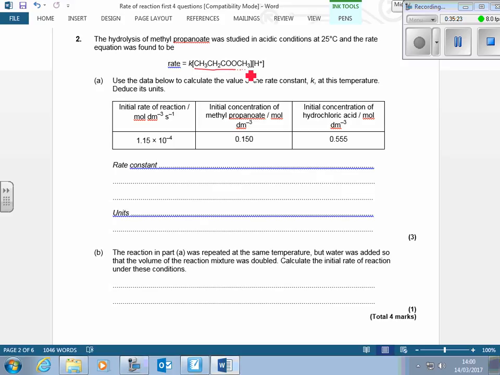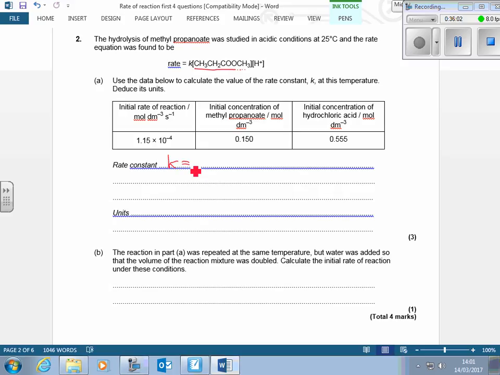Anyhow, do we care about that? No, we don't. We're going to start off with the rate constant. How are we going to work that out? Well, we've got the equation up there, so your approach is, let's just get this sorted out then. Both of them are first order, aren't they? Or it's first order with respect to both of them. There are no numbers other than a presumed 1 there.